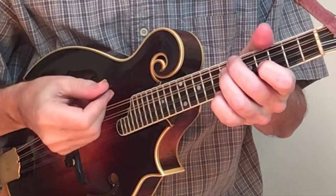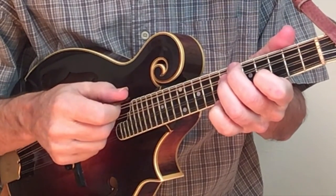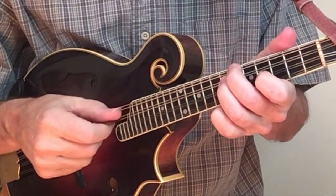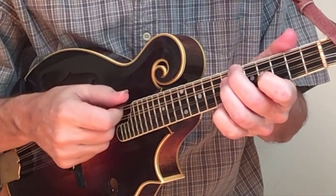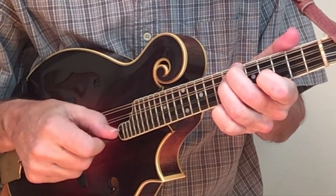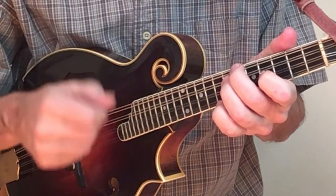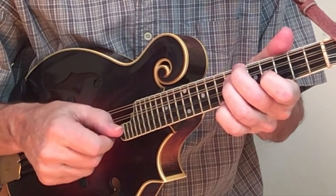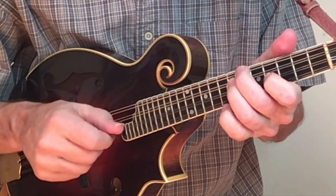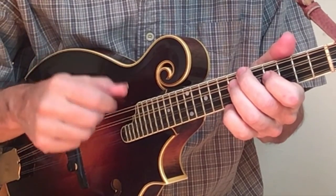While the rhythm isn't a typical chop rhythm, it still has accents on beats 2 and 4. I'll first play a light 4th string note on beats 1, 2, 3, and 4. The 'and' after beat 4 a lot of times will just be switching to the next chord, so you may either get dead strings or even a little bit of an open ring there.